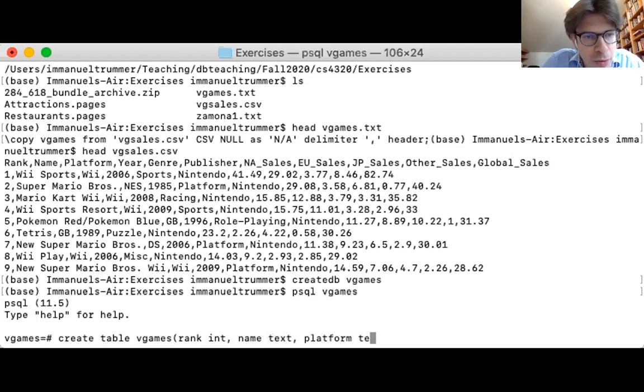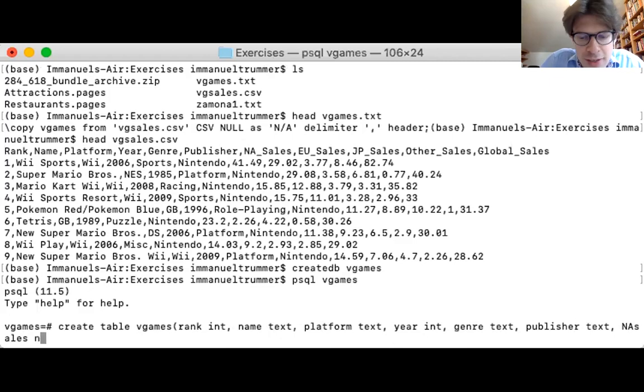There's the platform of type text, the year of type integer, game genre of type text, the publisher. Then the first sales column, which seems to be of type numeric. Sales in North America, this is in millions of units, by the way. Sales in the EU is also numeric. Sales in Japan.